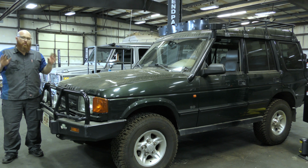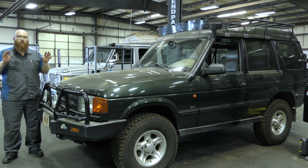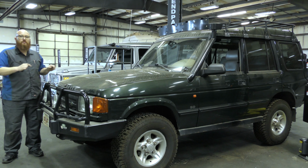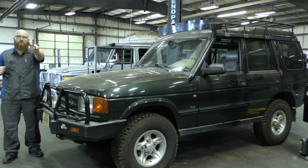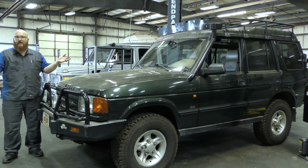But the moral of the story here, guys, is if you're having issues with your car, always check the little stuff first, the simple stuff, because this customer is going to have a $125 bill after tax, sales tax, only $150 to tighten two bolts. Now, we did check it over. We didn't find any other issues. Obviously, the head gasket's fine, but to tighten two bolts is going to cost this guy quite a bit.